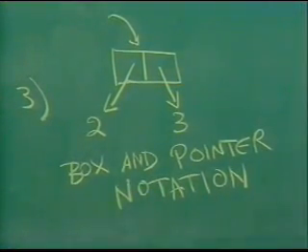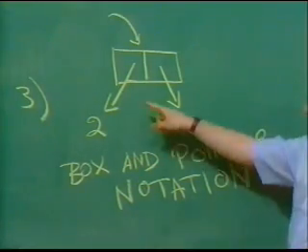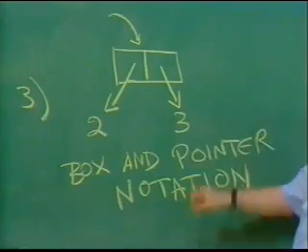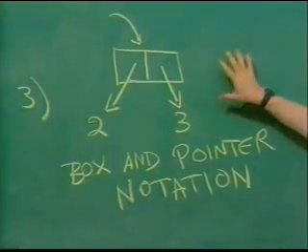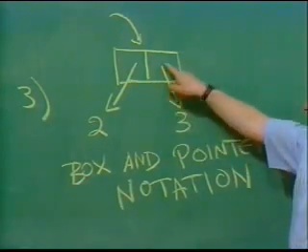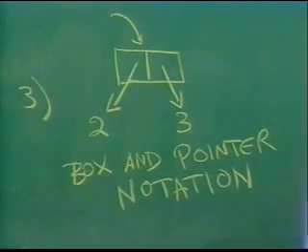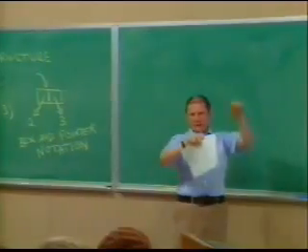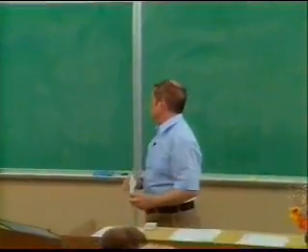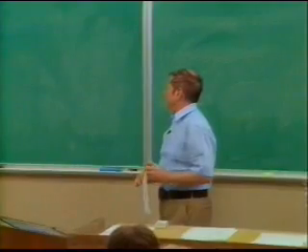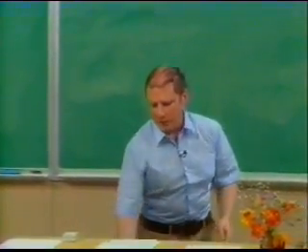By the way, let me say right now that a lot of people get confused that there's some significance to the geometric way I drew these pointers, the directions. Some people think it would be different if I took this pointer and turned it up here and put the 3 out here. That has no significance. You have a bunch of arrows, these pointers, and the boxes, and the only issue is how they're connected, not the geometric arrangement of whether I write the pointer across or up or down. Now, it's completely unobvious probably why that's called list structure. We're not actually going to talk about that today. We'll see that next time.